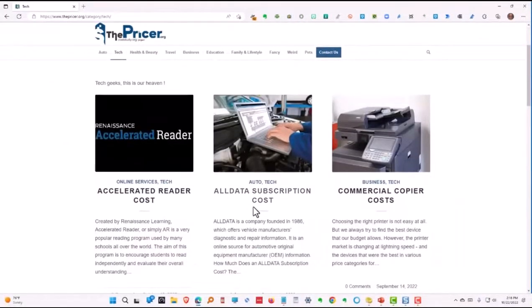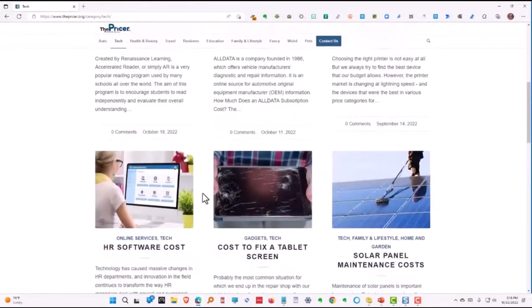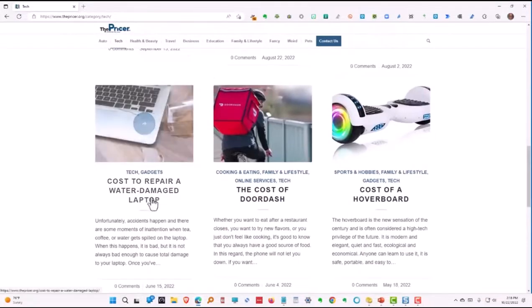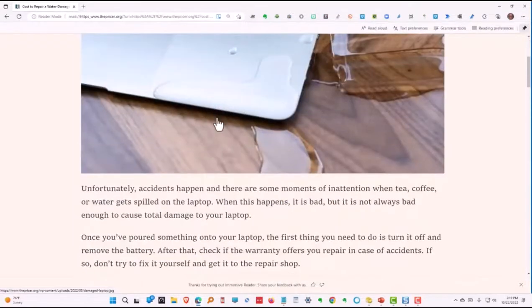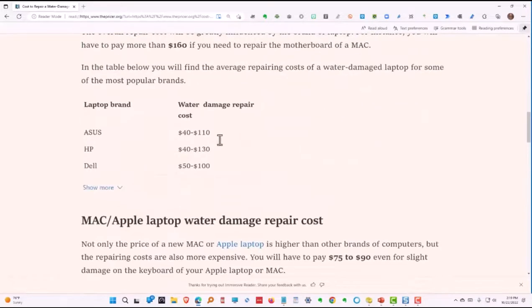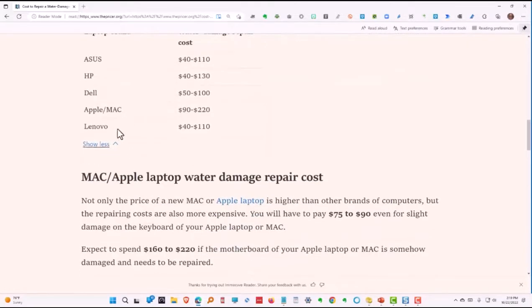And you'll see some things that may or may not be of interest to you. Cost to repair a water-damaged laptop might be one to look at. Most of the time, you should not spend more than $110 to repair a water-damaged laptop, while for the cheapest repairs, you'll have to pay anywhere between $40 and $50. And there's various prices for different brands, and you can look at more and they'll give you more.